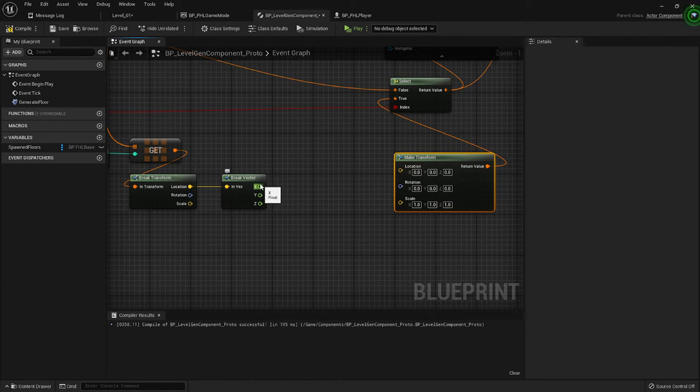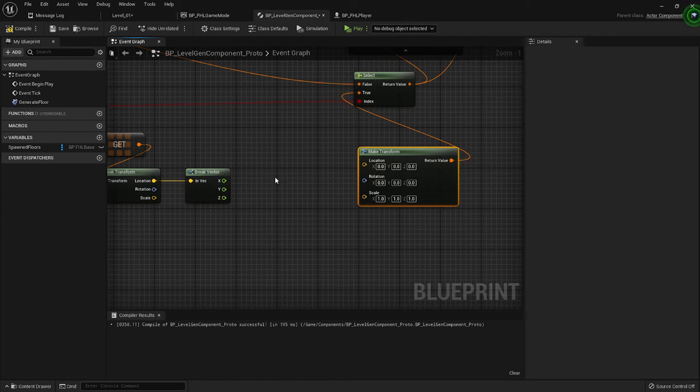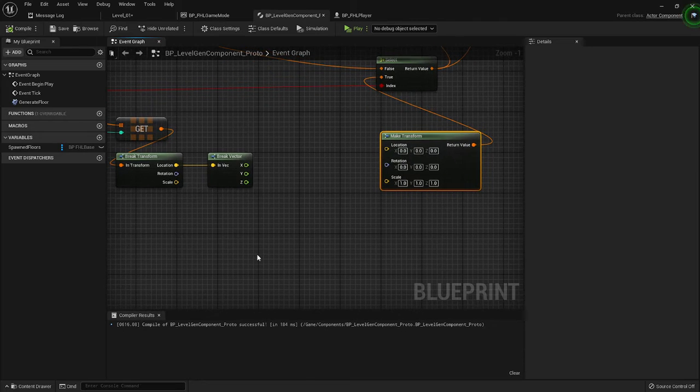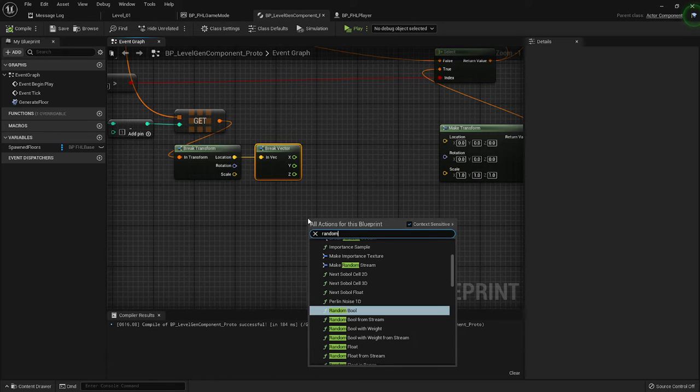Sorry, is it X or Y? And then whether it's positive X or negative X, and then positive Y or negative Y. So our component has to decide on both. Okay, let's do a random boolean.